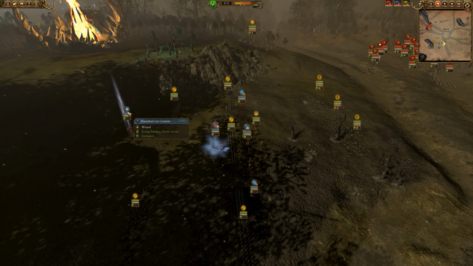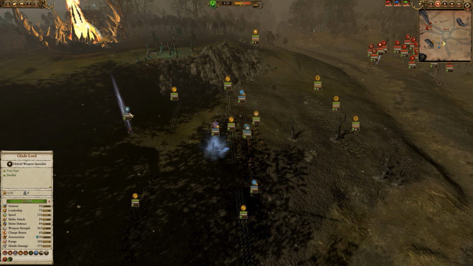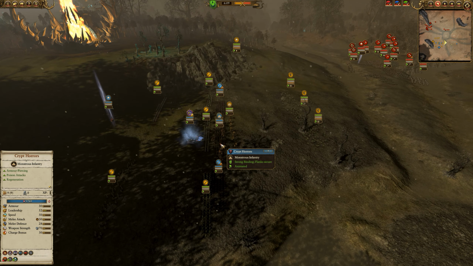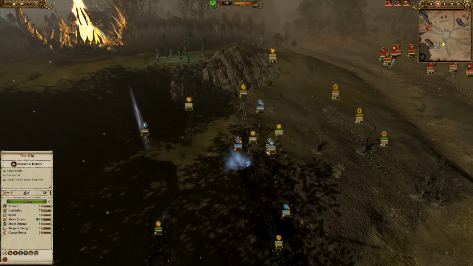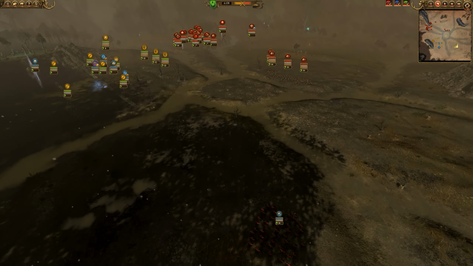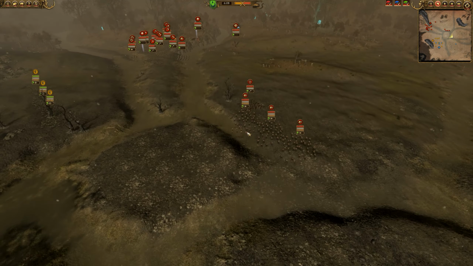My allies' army is Manfred von Karstein on... I'm sorry, I'm being led by the Glade Lord, the female Glade Lord on the Eagle. So anyway, Manfred von Karstein on the Hellsteed, a front line of Skeletal Spearmen. We have 1 Crypt Horror, we have the Mortis Engine, Claw of Nagash, and then over here we have the Blood Knights. For the enemy, we have 3 Marauder Horsemen.